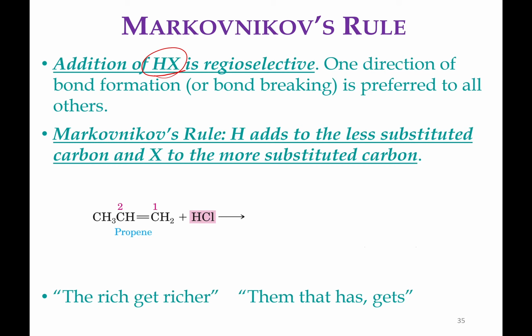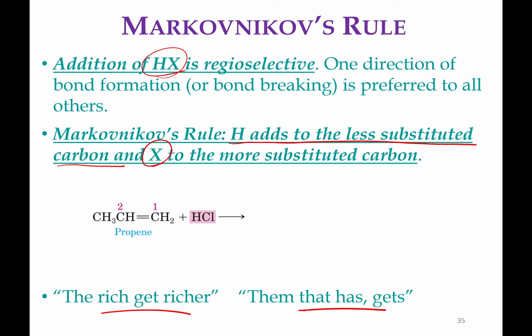And actually, Markovnikov's rule is pretty simple. If you just remember that the rich get richer, or them that has gets, are two of the sayings that I have learned over the years. But the hydrogen adds to the less substituted carbon. That's really wordy, right? The hydrogen goes to the carbon that has more hydrogens to start with. And the X goes to the more substituted carbon, or the carbon that has the least hydrogens on it.